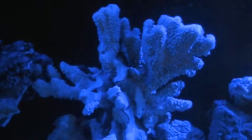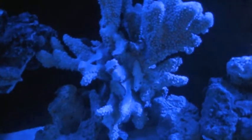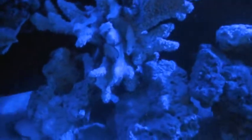My DIY overflow box. Built it 100% myself. I'm sure you can tell by looking at it, but it works. And down there's my electric flame scallop. Pretty cool dude. He shoots little electricity bolts across his mantle. That's pretty cool. I got this dead skeleton piece. I actually traded that. I traded a guy some Kato and a couple small pieces of my live rock, a frag off this purple rock here, for this coral skeleton and 30 pounds of his reef sand.